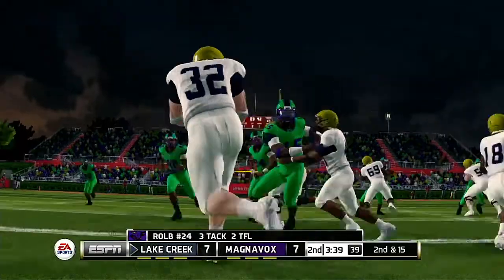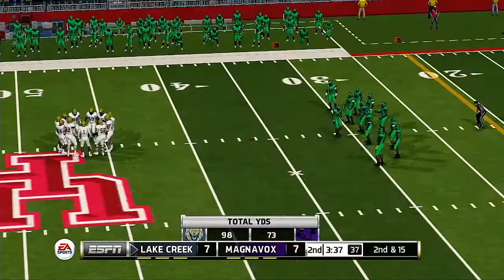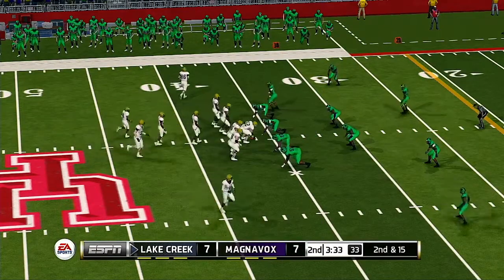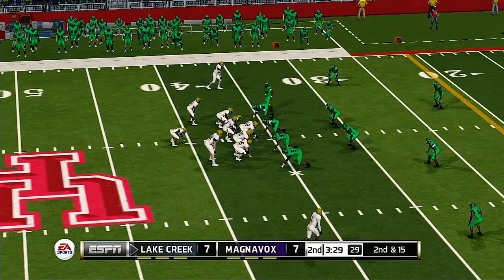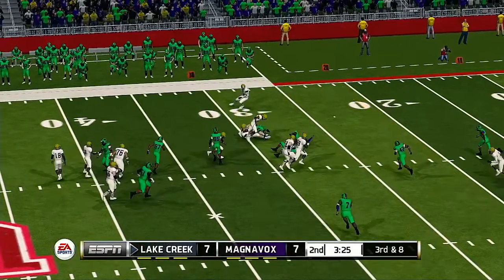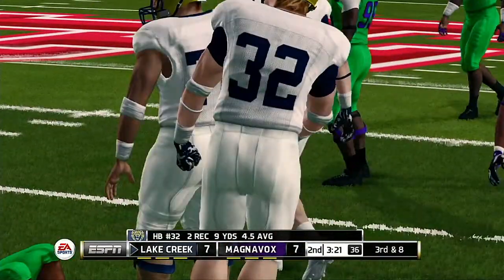Where in the world was he going on that run? Well, that's a good question. I thought for a while he got his directions messed up. Throws left. The running back's got it. And he's level at the 29-yard line.